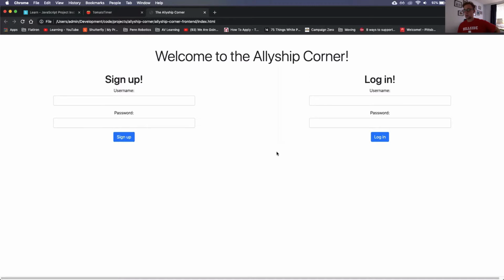And I thought to use the new JavaScript and Rails combination skills that I've been learning the last month or so to make a simple single-page application where users can find events to attend and generate interest. This is definitely the first version. This is the MVP 1.0 of the Allyship Corner, as I'm calling it.